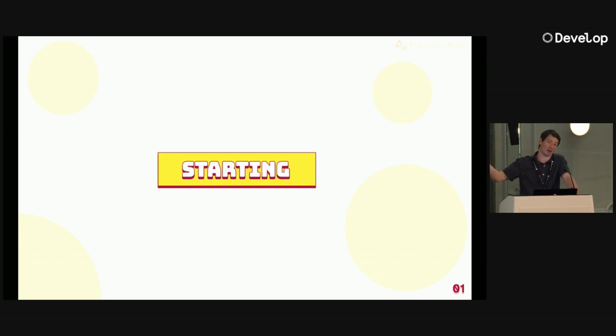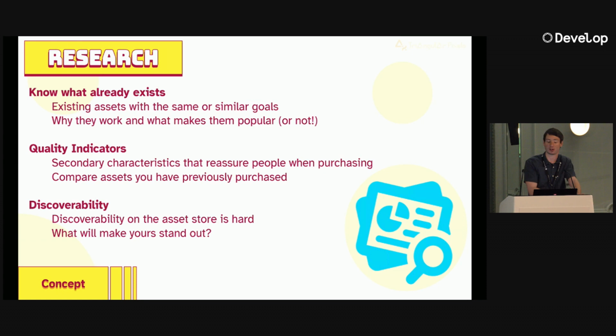Okay, so hopefully I've convinced you that you want to put something on the asset store. How do we start off? The first step is a little background research. You've probably all used the store in some way or form. It doesn't hurt to do some additional research before starting your asset to get your basics down. Knowing what's out there is important because you don't just want to remake an existing asset. And knowing what and why people like particular assets will help you make assets that actually get used rather than ones that just sit in their purchase list.